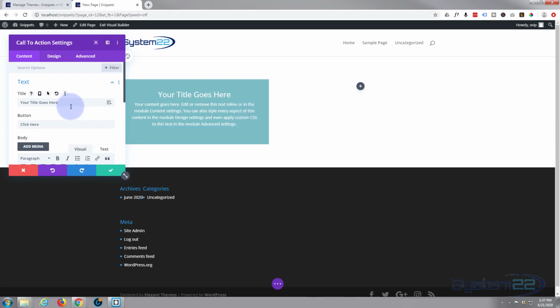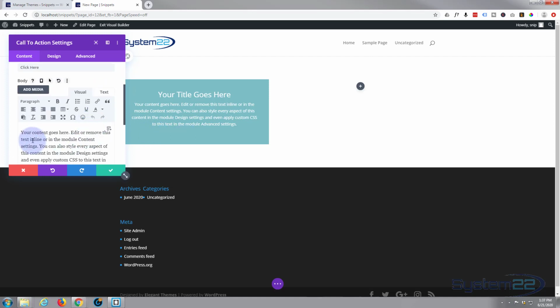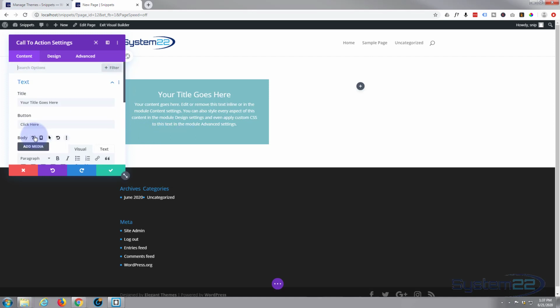You can go in, edit the title under the content tab where it comes up as default, button if you want to add a button, and edit the text here. We'll be going through these individually, but the common things they all have: they've got the content, they've got a design tab where you style everything, and they've got an advanced tab where you can give it CSS IDs or classes, custom CSS, and other things right there.